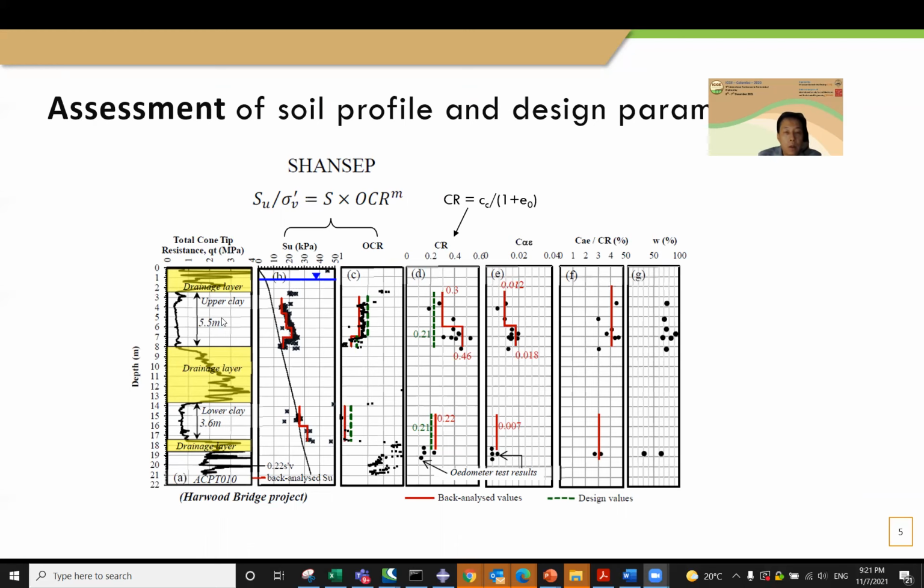There are a number of parameters to be considered in back analysis. But the first one I usually look at is to adjust the initial soil overconsolidation ratio to fit the overall settlement. While adjusting it, I would also look at how it compares with the undrained shear strength of the soil via SHANSEP relationship. Or in other words, I'm looking at the corresponding changes to the SHANSEP parameters S and m in order to give a consistent Su as inferred from the CPT.